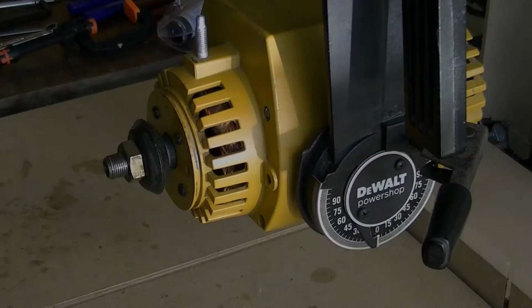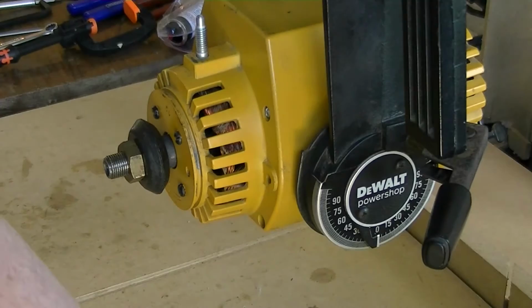All right, kids, this is gonna be the first fire up, and hopefully the stupid thing doesn't explode.